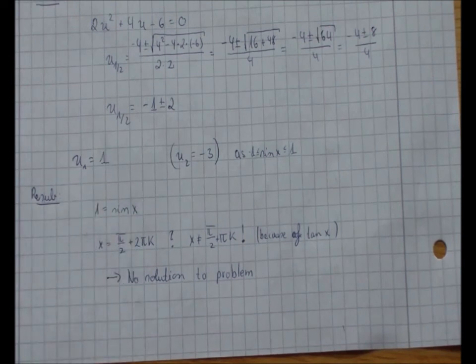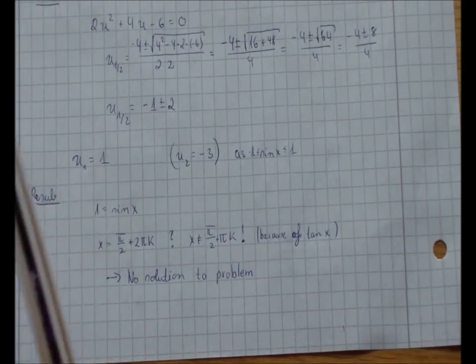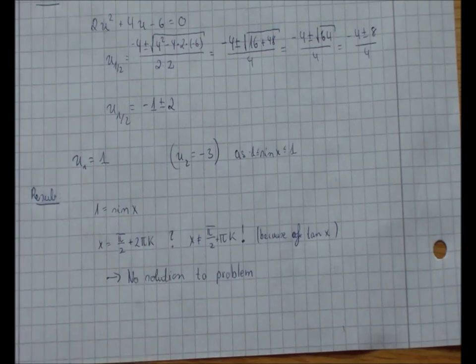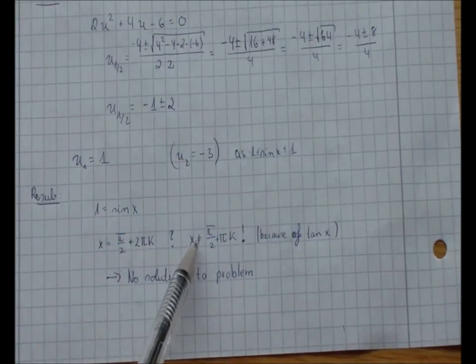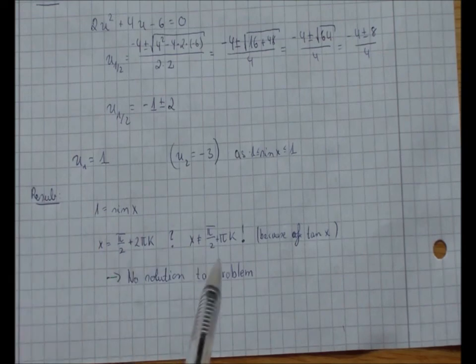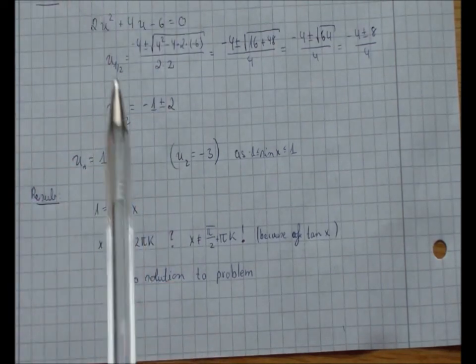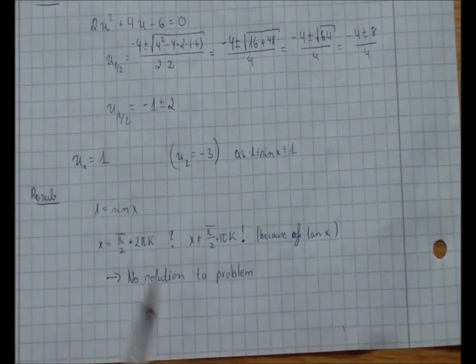Now you have to know some bit of trigonometry. So sinus x is always equal to 1 at 90 degrees or at pi halves, and then it's not only one solution, there are infinitely many, pi half plus 2 pi k. Now this is the problem because of the tangent, which didn't allow us x to be equal to pi half, and we always had this repetition thing plus pi k, and now you see we actually do not have any solution, so there is no solution to this problem at all. Okay.